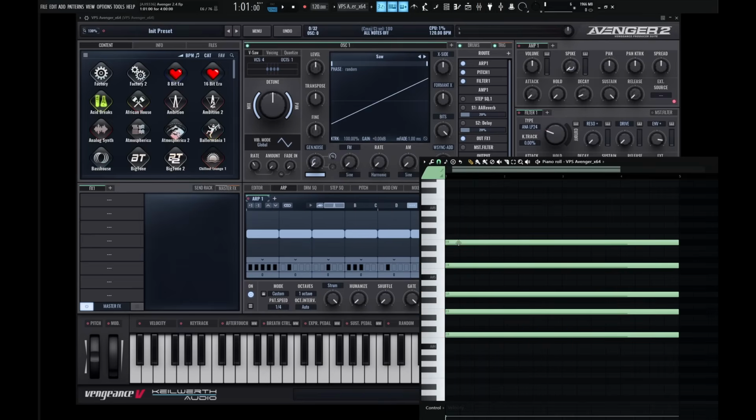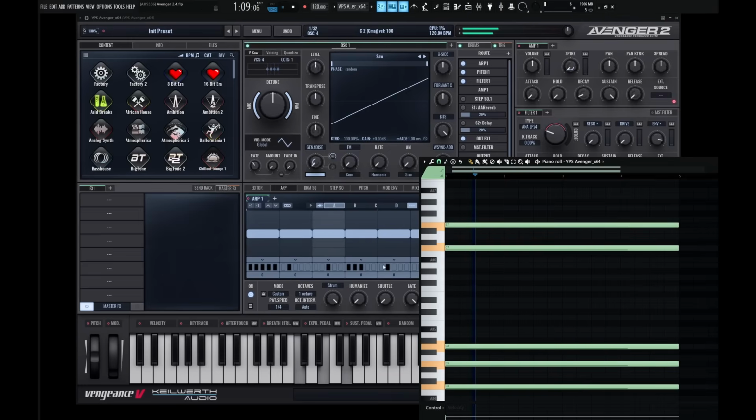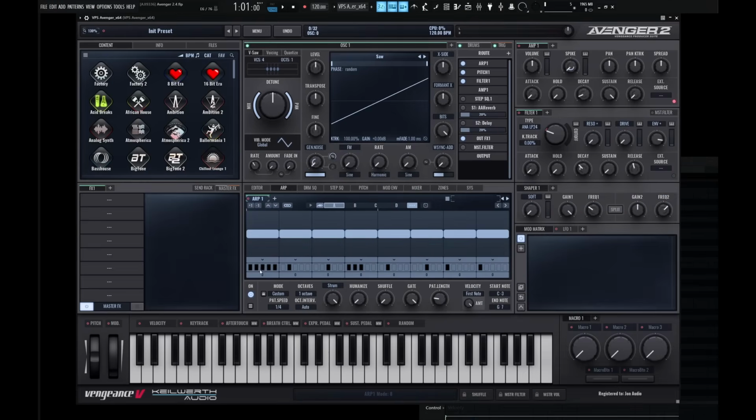And we can even do something like, let's say, let's remove these C and G, and then maybe let's go like really high up so we can really see what's going on here. Like play these notes. So you notice how on the first step, it's going to play these higher ones here. And it plays these 3 down over here. So hopefully that's starting to make sense there. So that's actually really cool how this works out.